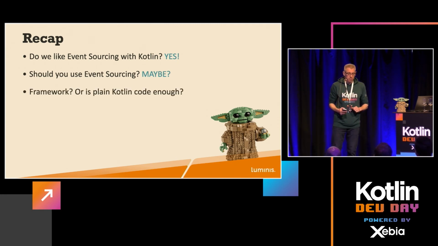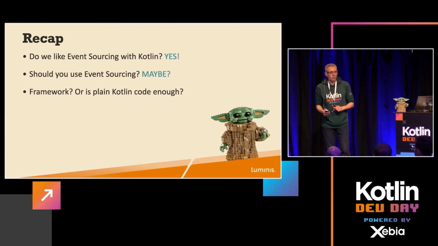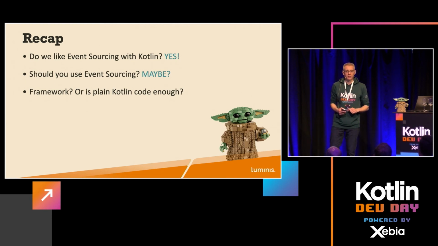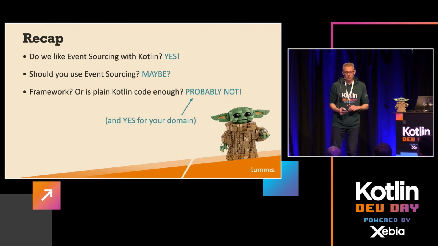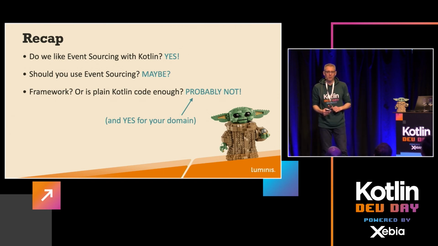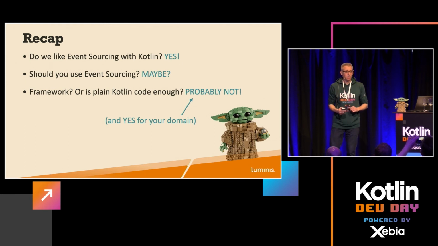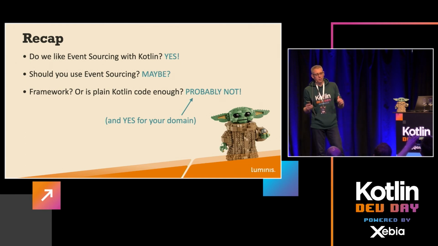And framework? Or is just plain Kotlin code enough? What do you think? So, well, plain Kotlin is probably not enough, right? But yes, it is enough for your domain. Really, that aggregate that you saw, that's just very clean, simple. It's just Kotlin code. You just put events in, you get events out, you put commands in, and that's it. It's nice and pure. Just keep it that way, right? Don't put your framework in there.